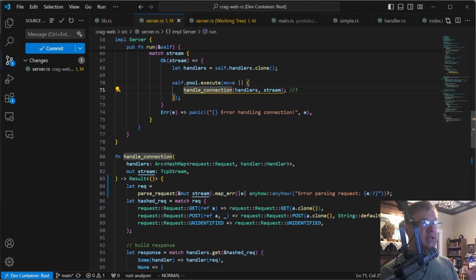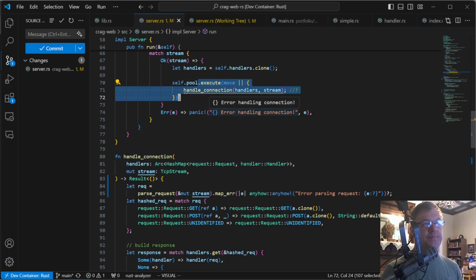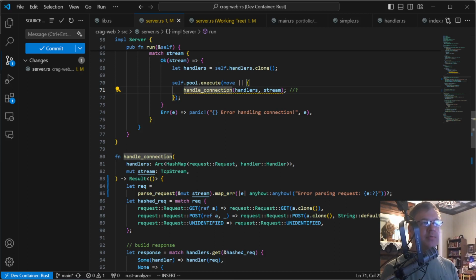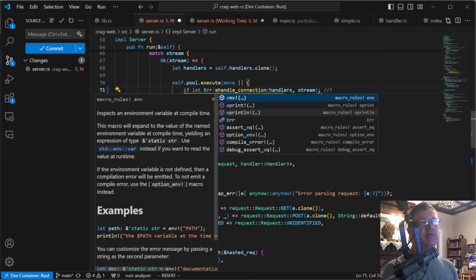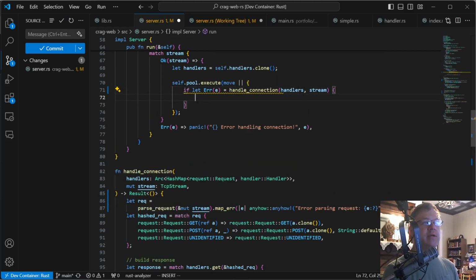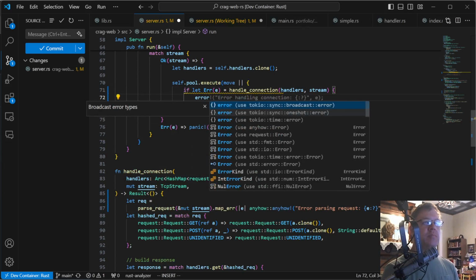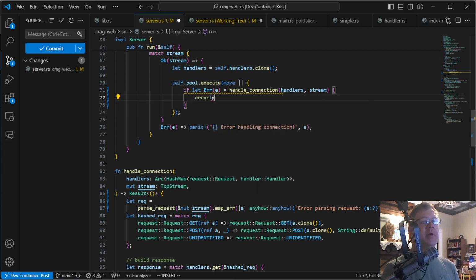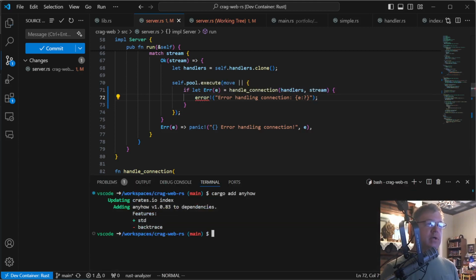And we can do the deconstruction here because this is really the top of our thread. There's nothing else above here. So this is the proper error boundary to capture that. And we can just do this. If error is this, if something went wrong with handling the connection, we're gonna log the error. I don't have that. I'll add this error handling connection, and print out the error because this now goes to the user.